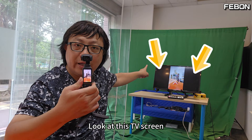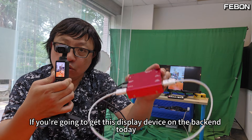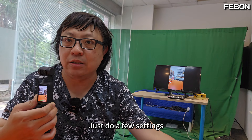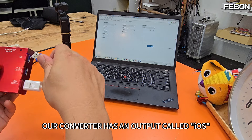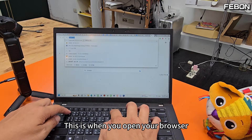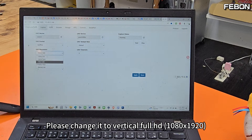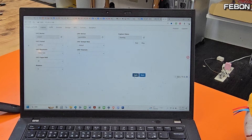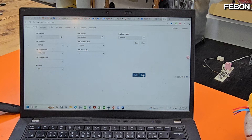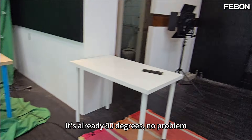Our converter is horizontal by default. To get the display device to show full screen in portrait mode, you'll need a computer to adjust some settings. The converter has an iOS output interface — connect a USB cable from the converter to your laptop, then open your browser. There are two parameters to change: first, change the resolution to vertical HD; second, rotate 90 degrees. After unplugging the computer, the back-end TV now shows the portrait output rotated 90 degrees.